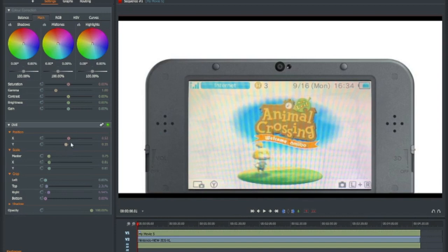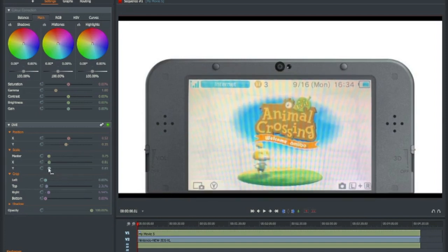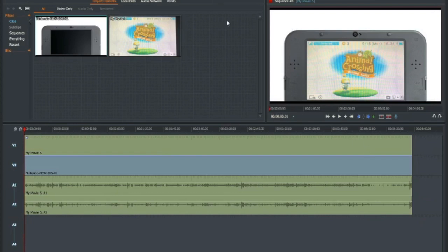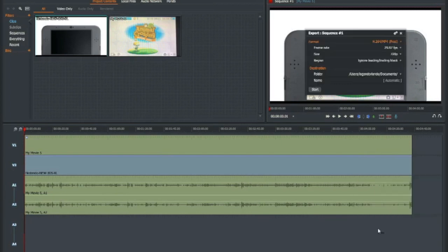So once you've got your 3DS to the right position and the right amount, like that, you can now save this. So select export. I believe this is actually better, and name it whatever you want. So I'm going to name it update.